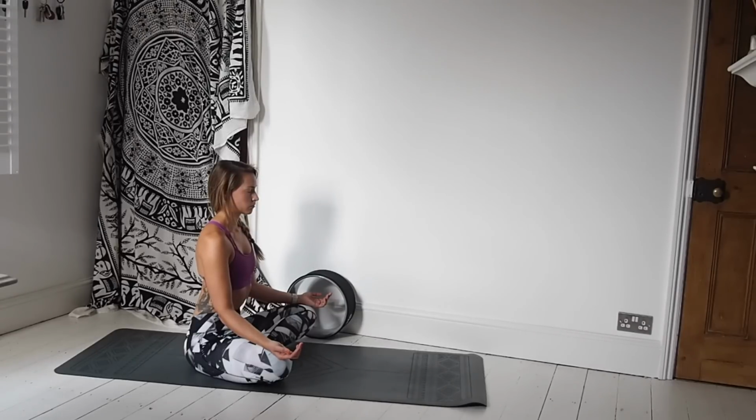For those of you that have got your wheel, just pop it to one side for the moment, come to sit down on your mat in a comfortable seated position, close off the eyes, and let's just find some grounding and some centering to begin our practice.